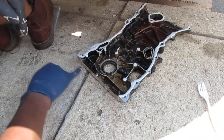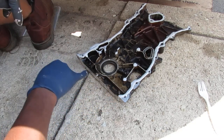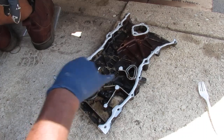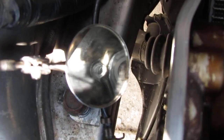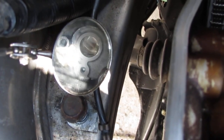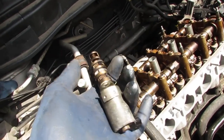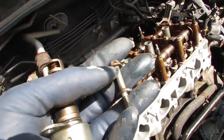If you didn't pull off the oil pan to do this, the piston on the rings, you would have to put some RTV down here also. But I'm not putting any down here yet because I'll put this on first, then the RTV. There's a gasket here, a new gasket. So don't forget to put that in. So right here, there's one more bolt right there. Don't get it confused with that one. This one, it's that one extra bolt for the side cover. So put that one in. Let's put this sensor back, and it has this bolt. Strange one. That's the one that fits in there.